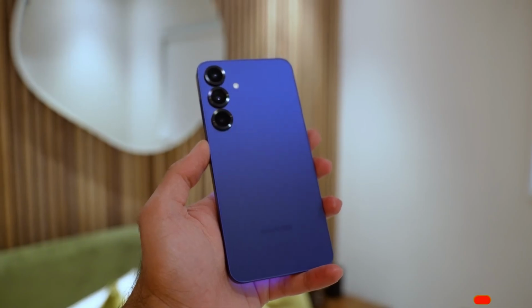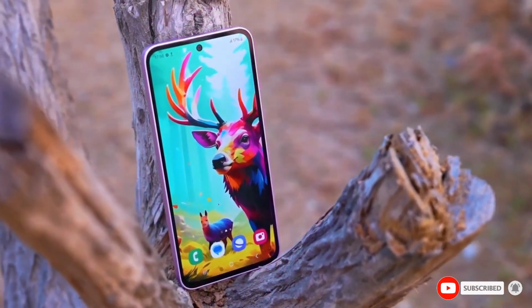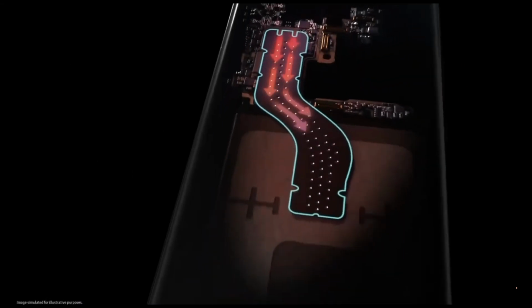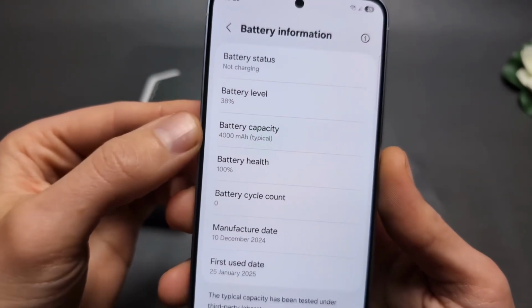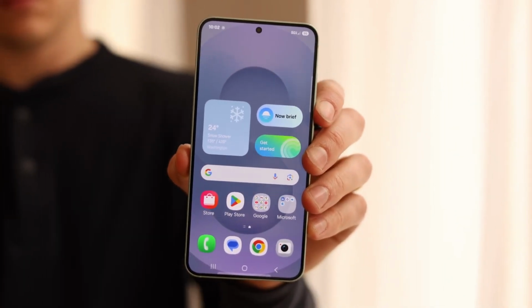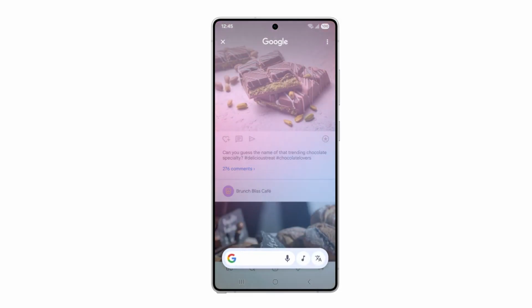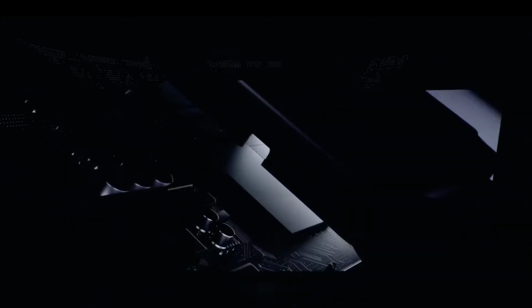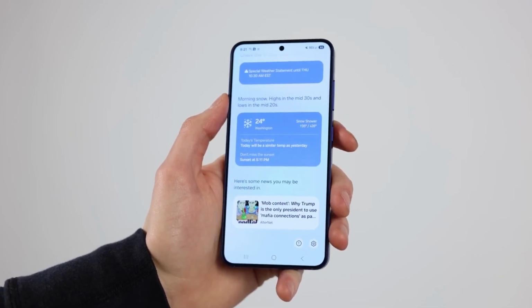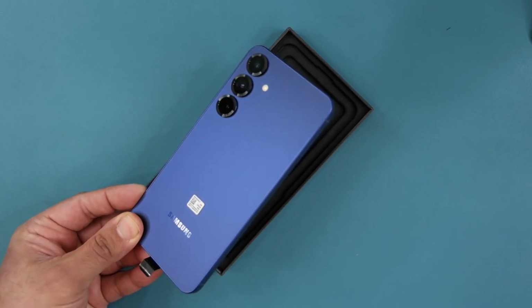The Galaxy S25 has made progress with its cooling system, increasing the size of its vapor chamber by 40% and incorporating specialized thermal interface material. While this is a step in the right direction, online complaints indicate that even these upgrades aren't enough to prevent overheating during intensive use. The pace of innovation in cooling technology has been relatively slow, and as AI and other power-hungry technologies gain ground, smartphone manufacturers will need to rethink their approach to cooling. Passive cooling systems seem to be reaching their limits, and it's clear that newer, more efficient solutions are needed to keep up with the demands of modern smartphones.